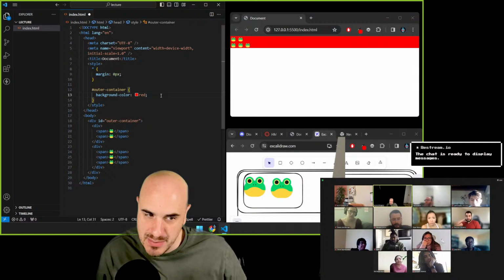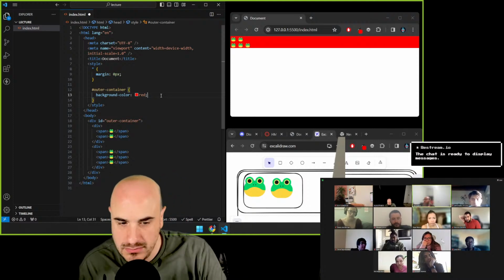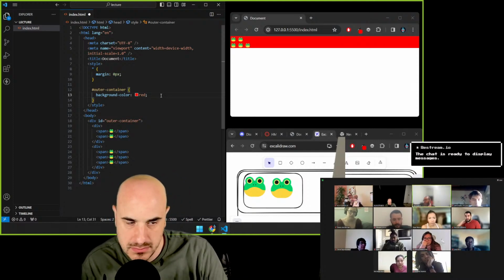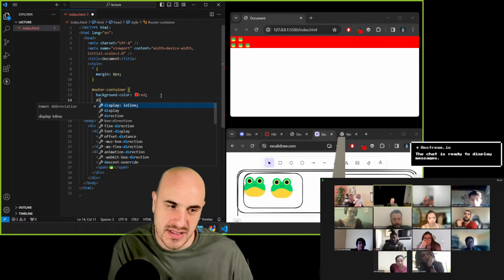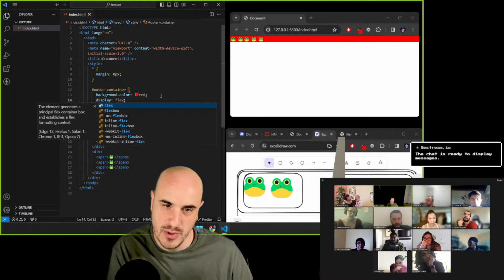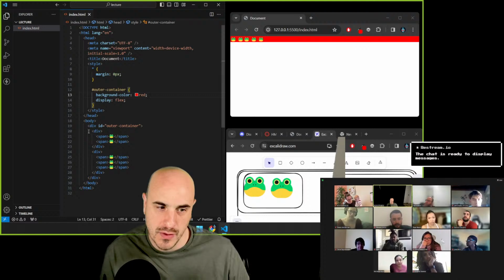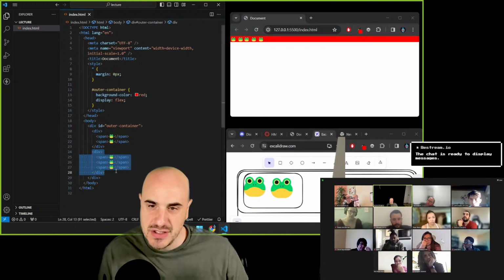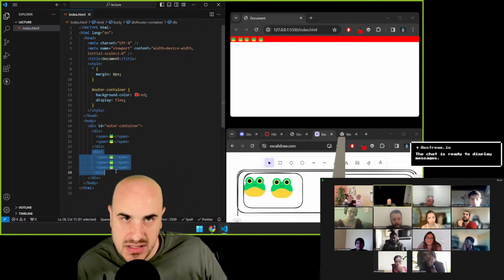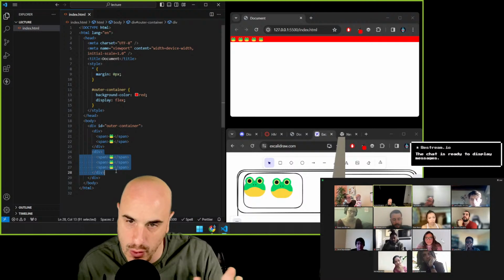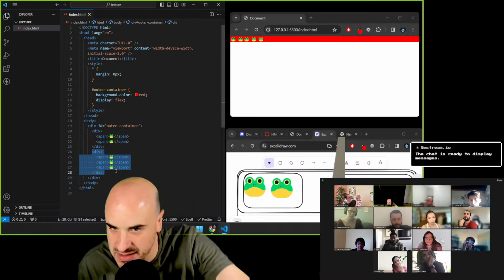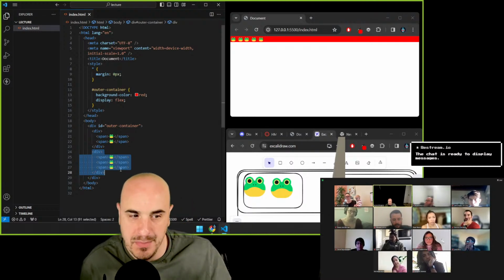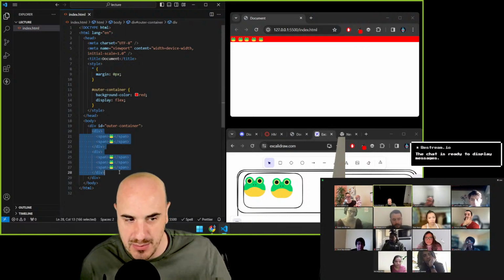Other steps? We need to display flex. Yeah, so we make this outer container a Flexbox, and we'll see what happens there. So now it overrode these two divs, because divs are block elements. They naturally take up the whole line, as if somebody pressed enter and went to a new line. But Flexbox actually overrides that property, so now they're treated like they're inline.